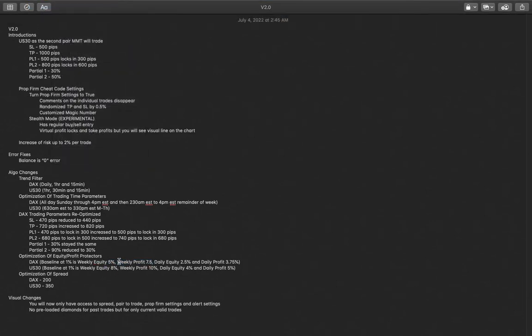All right, weekly profit will be 3.75. Daily equity will be 1.25, and daily profit will be half of that, 3.75. So half of that is 1.875. All right. So again, the baseline is at 1%. These numbers right here. And so everything is divided or multiplied. So for example, if you go from 1 to 2, you just double everything. If you go 1 to 1.5, then you go up on everything by 50%. So it just kind of gives you an idea of how the ratio works.